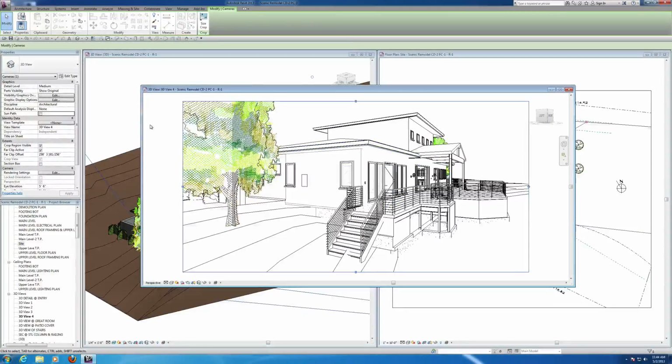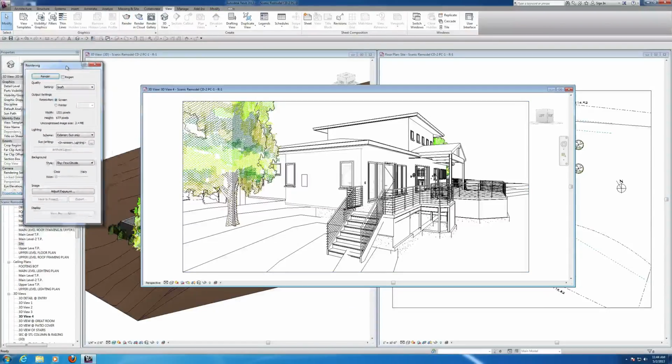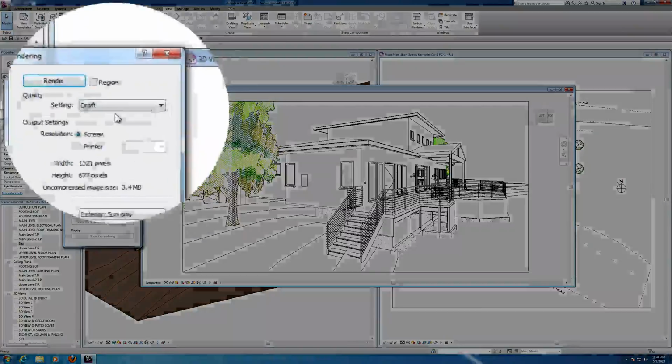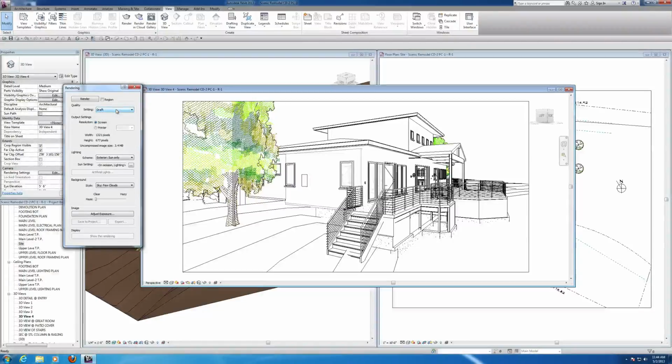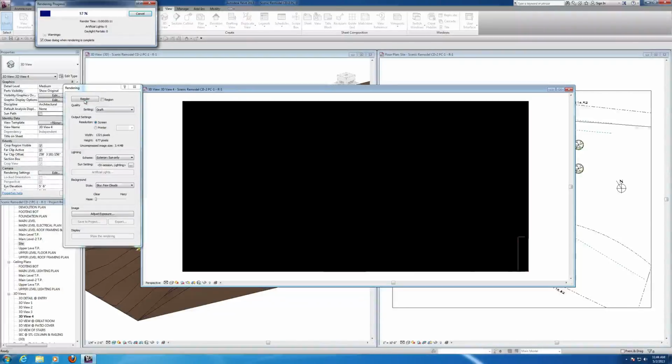Okay, so I now have my view. I'm going to go up here to views and where it says render, we're going to open up our render window. And this would take a very long time, and I'm going to do two parts of this. First I'll do a draft, as it says here in the setting, which is the quality. I'm going to do a draft just to make sure the materials on the outside look okay, you know, just see how it generally looks. So we'll just go ahead and click that. And I am going to cut here and go to the finished product because it could take a little time to get there.